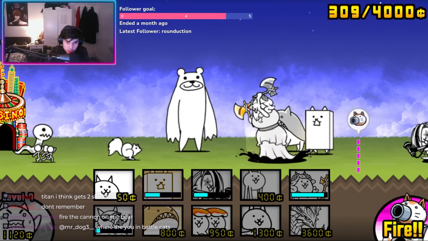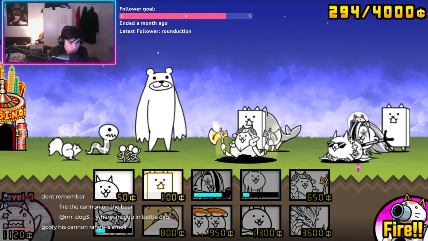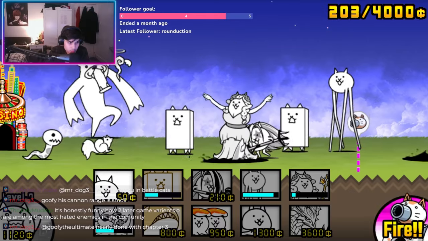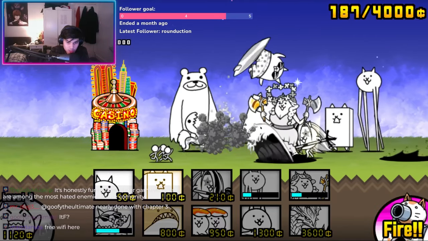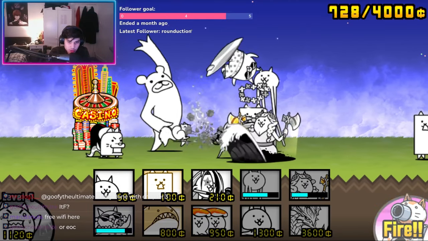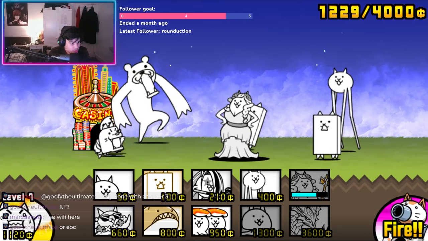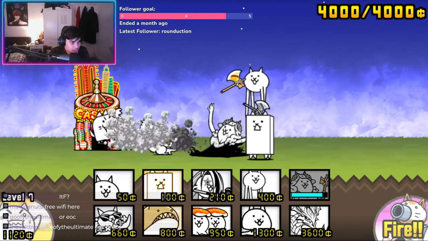Shoot. Get the long arms, dude. Okay, yeah, I think... I mean, we're pushing him back quite a bit, so that's good. I think we can kind of chill, save up for a bit. Free Wi-Fi here. It's honestly funny how two later game variants of the bear are among the most hated enemies in the community.